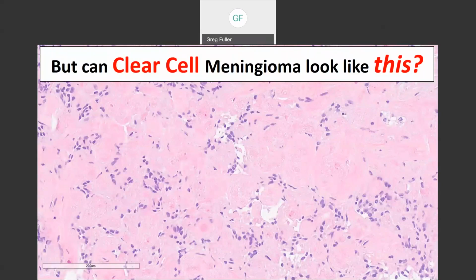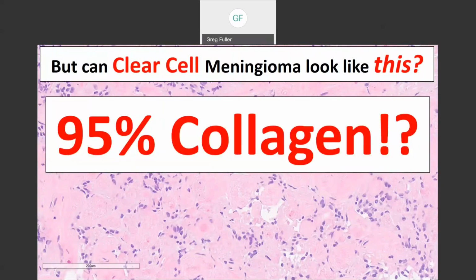I mean, this is way beyond the pale. Dr. Rosh Alfatal said earlier they were coalescing. Yeah, they're coalescing like crazy, and they're excluding all the meningioma cells, and it gets a lot more prominent than this. And what you have are these large acellular collagen whorls. I mean, this tumor can become 95% collagen. Would you recognize it if it looked like that?